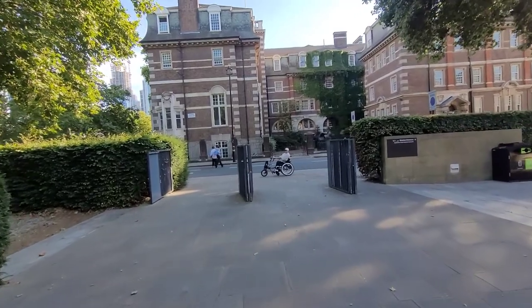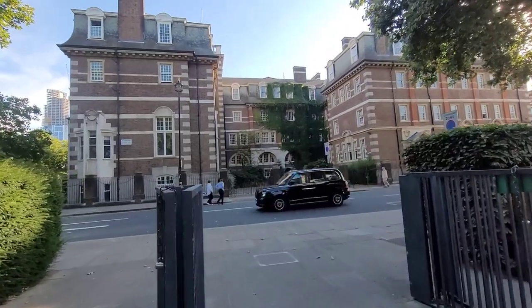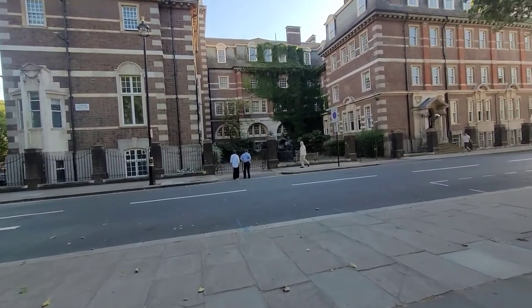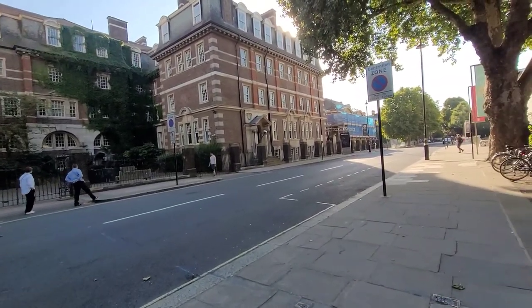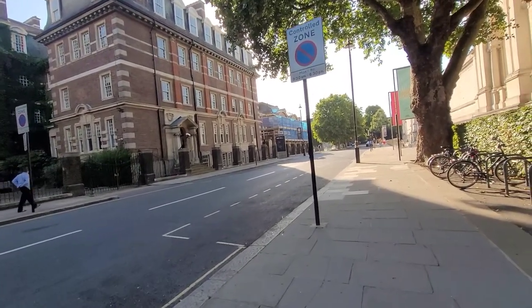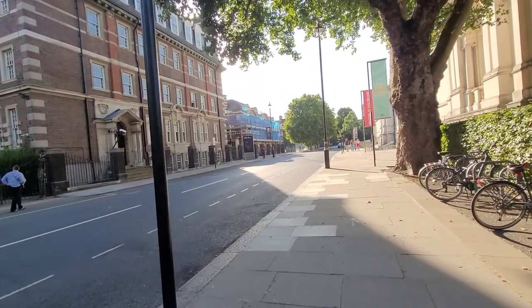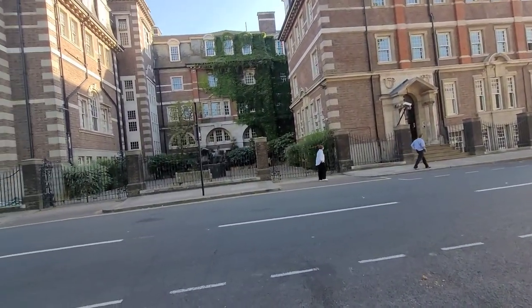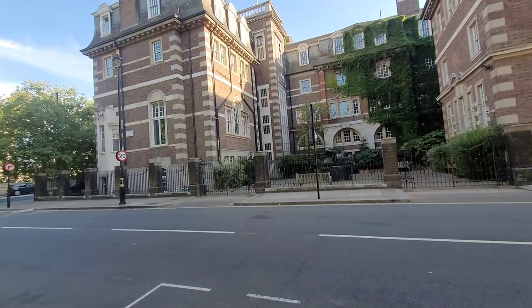So the road that I'm going to come onto now is Attenbury Street, and these red brick buildings in front of us were what was previously the Royal Army Medical College. Now, during the First World War, the college was used to prepare vaccines, and I believe the vaccine for typhoid was developed in this very college. The gas mask was also developed here as the college researched into protection against chemical attack and warfare.